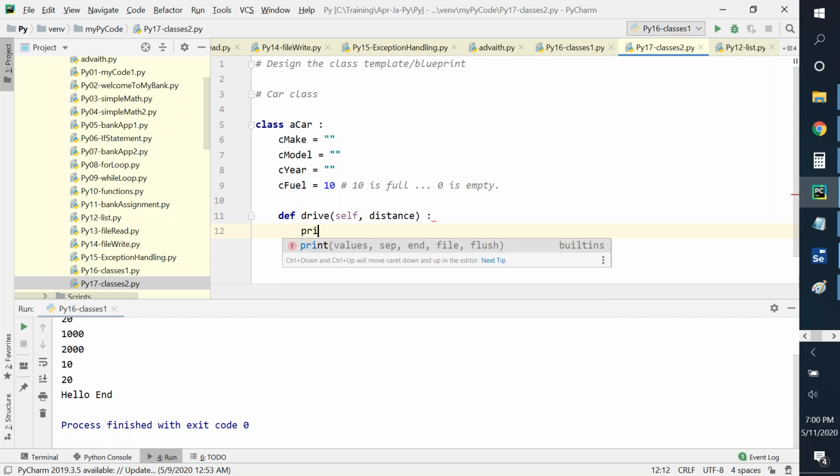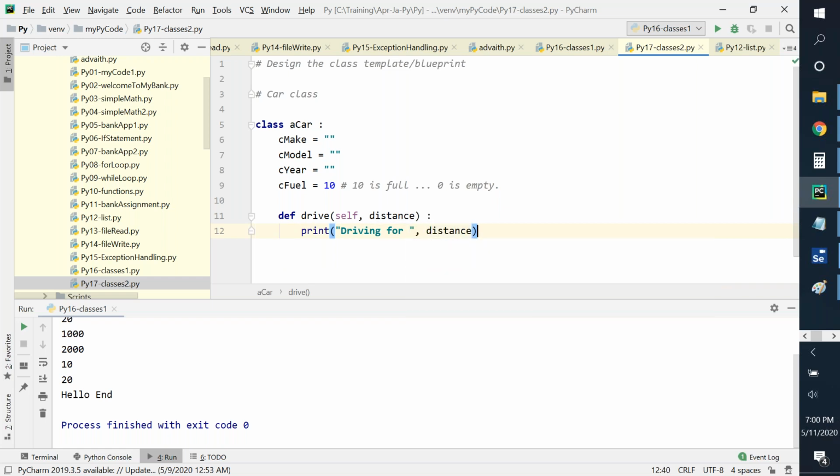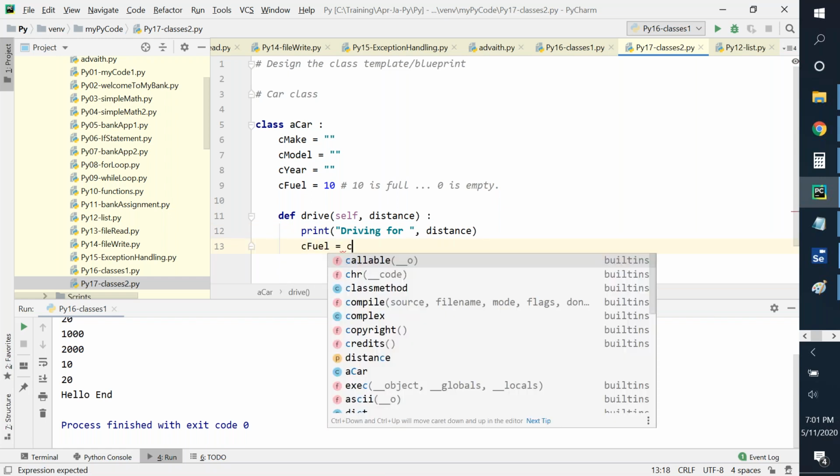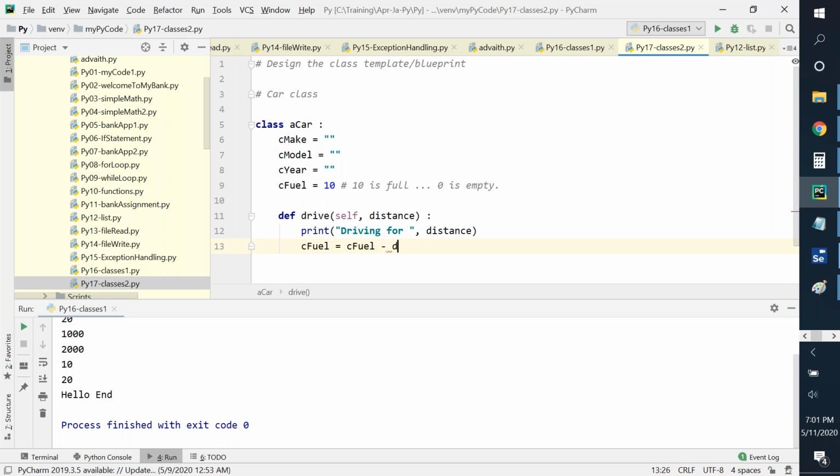And here what I will say is print driving for, comma, distance. That is one. Next, what I'll do is self.fuel equals self.fuel minus distance, whatever distance we're driving. So primarily, if you're driving, you're losing fuel.